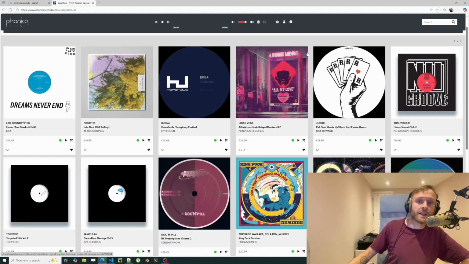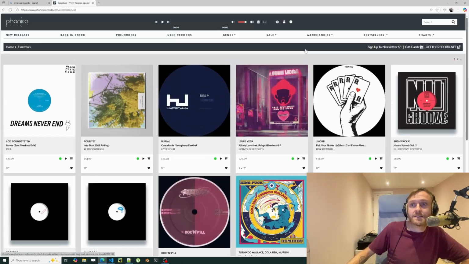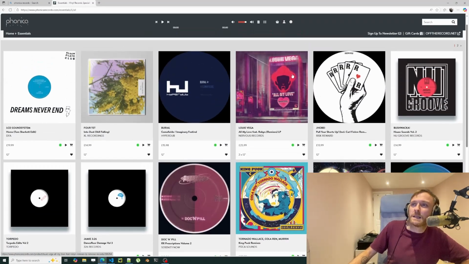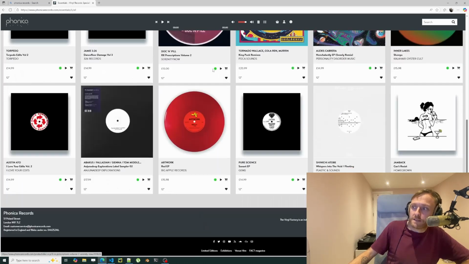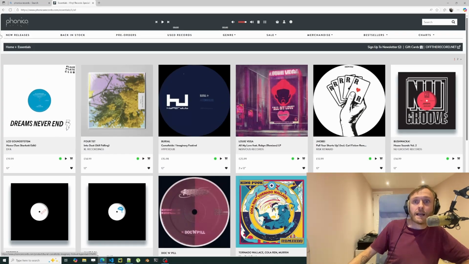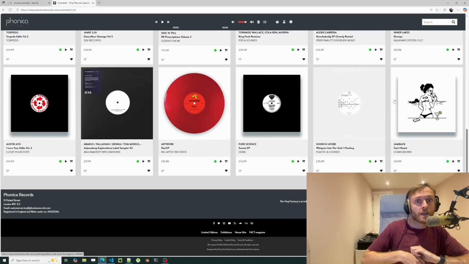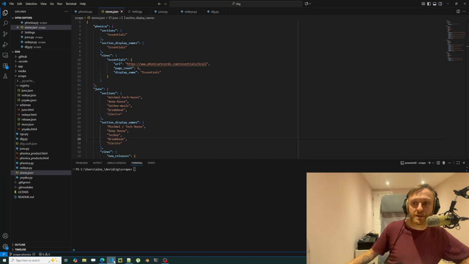Hopefully by the end of this video I will have this information displaying and playing audio in my app. I'm going to just do this one page, take it slowly, one page at a time, just so I don't get flagged or anything. So I think there are 18 releases on this page, and this is what they look like, and we're going to hopefully see these in iOS form. So let's see how that happens.